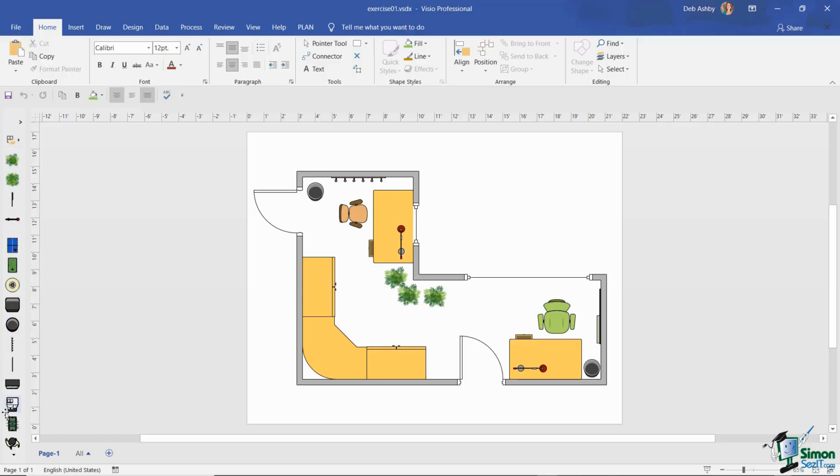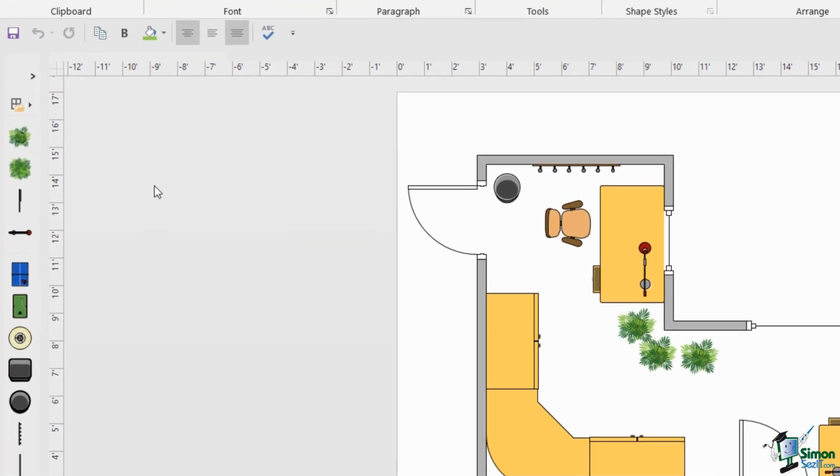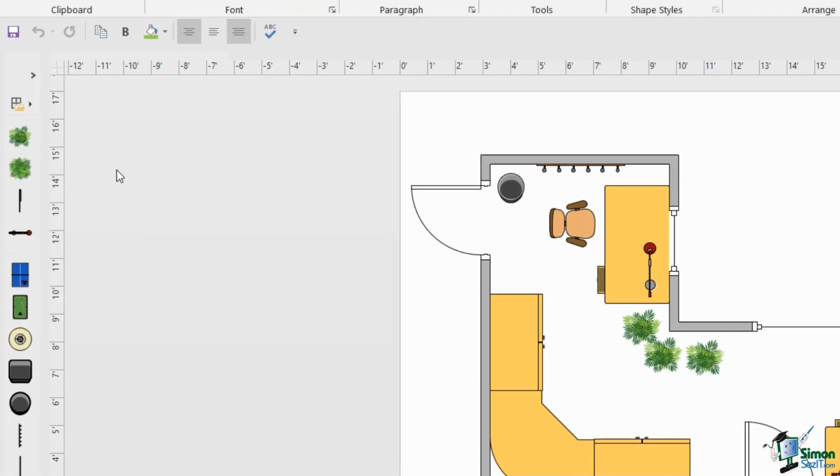And if you need to scroll through these, you'll see right at the bottom you have a down arrow, and as soon as you hover over it, it scrolls through the rest of the masters from within that stencil. And the same thing applies to the arrow at the top. Now, just above there, if you wanted to access other stencils, you can see that you have this little icon just here with an arrow pointing to the right. And if I click on that, it's going to allow me to access different stencils and load up those masters. So currently you can see that I'm clicked on the Office Accessories stencil.